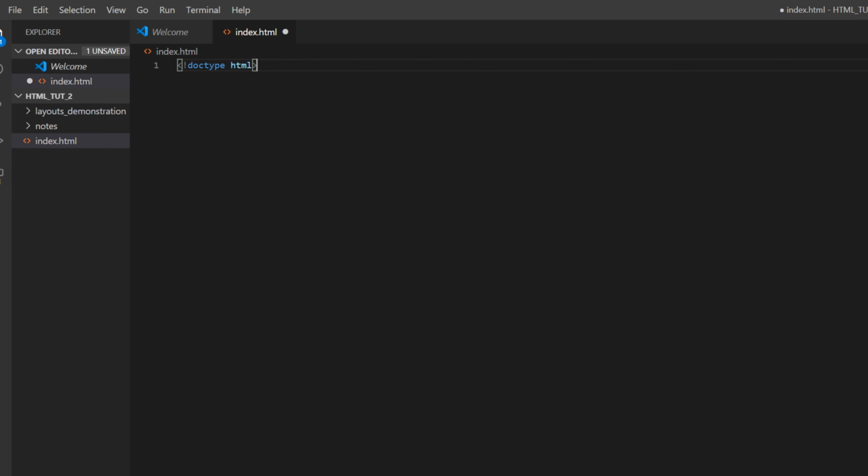I believe I covered that in the last tutorial, but we're going to go ahead and cover some more in relation to that. Last tutorial I introduced you to the HTML tag as well that follows. There's an extra little attribute, is what you call these, that you should add to this for validation purposes, and it's called the lang attribute. This just lets the browser know what language the document is going to be written for, basically. And you notice how, like I said, Visual Studio Code always adds that end tag, right?